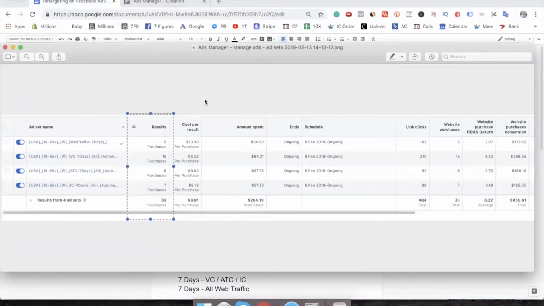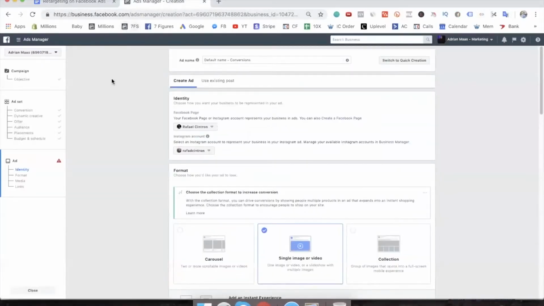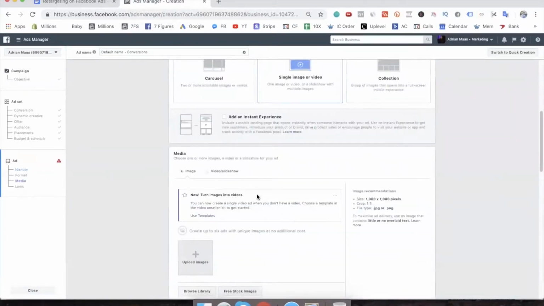Sometimes reach does better. One of my students is doing about 30,000 a month. He tested reach and purchase, and reach is actually better. So you want to test both. How you create a reach campaign is you essentially do the same thing. Let me actually pull that up. We'll create a reach campaign in a little bit, but first let me show you how you create the ad.